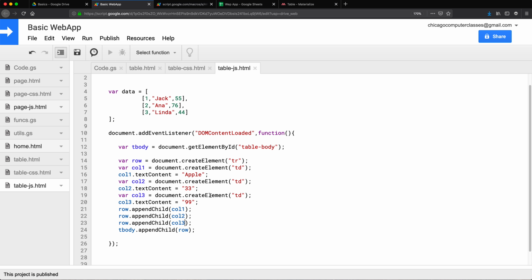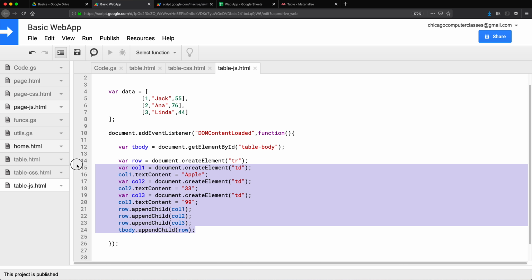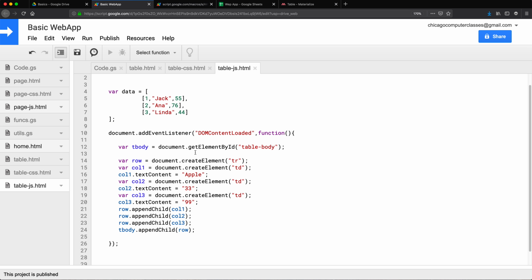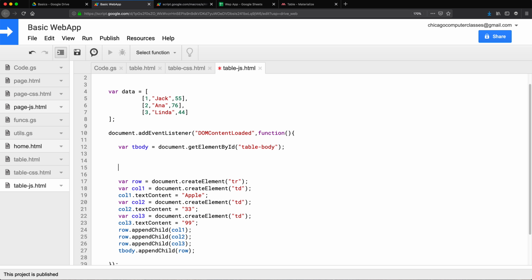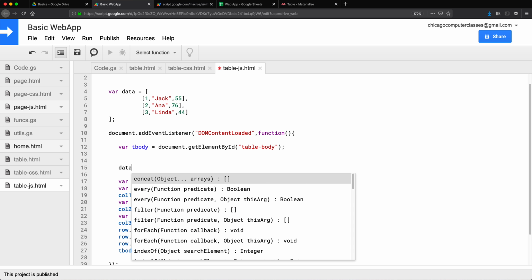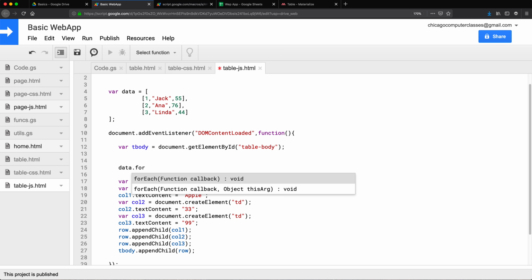But what if I want to add a bunch of rows, right? I want to add all of these rows from this data. So then this entire code right here would go in a loop. So we would just do loop on that data array, and I would do forEach loop.